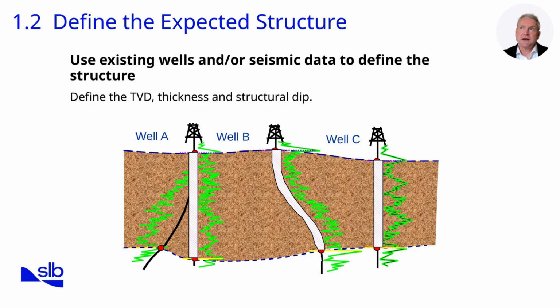It allows us to plan where to land, how to drill laterals, and anticipate challenges such as faulting or dip reversals. With the expected structure defined, we can now move into the second stage of the workflow, generating modelled logs to predict tool responses along the planned well path.